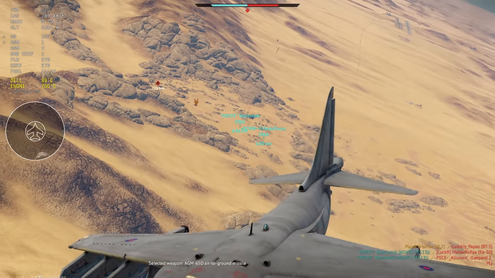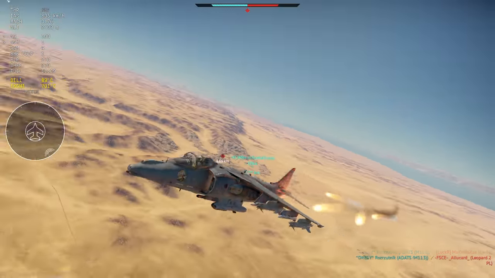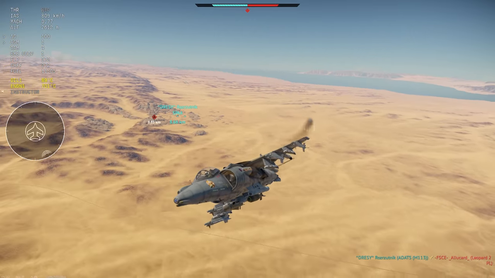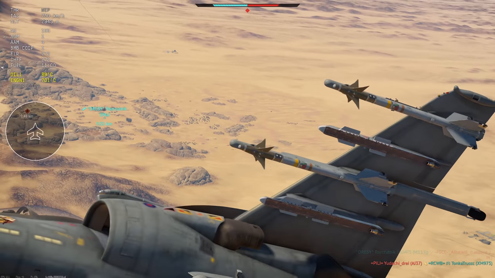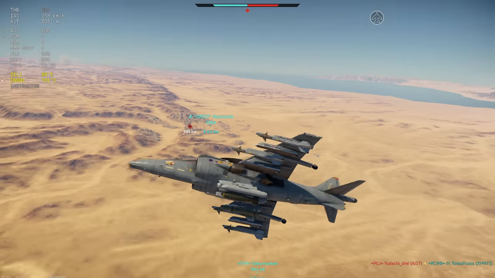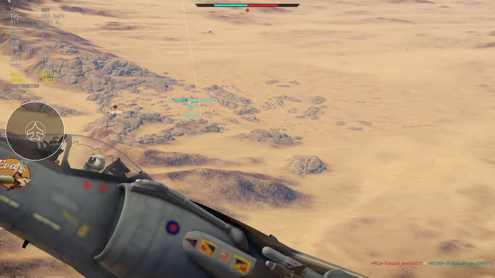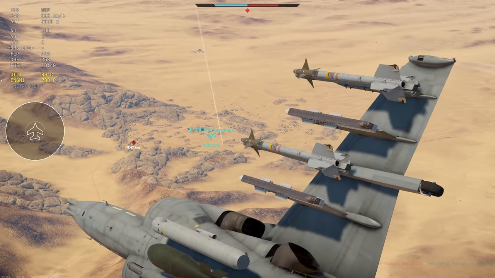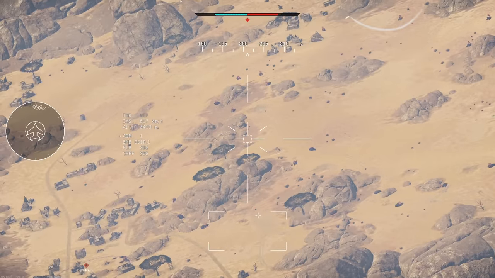Right. Back to air to grounds. We got one more. Okay, that's a friendly chopper. And the Viggen's still over here. It's not a Viggen, it's a Viggen. It's not the full fat one. Is that two of them? Might be. Right, who launched on me?